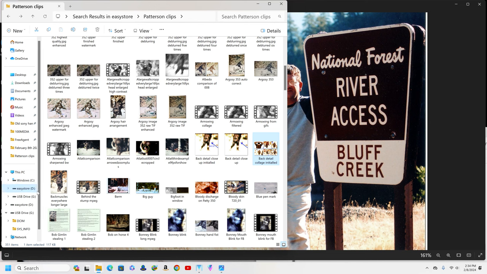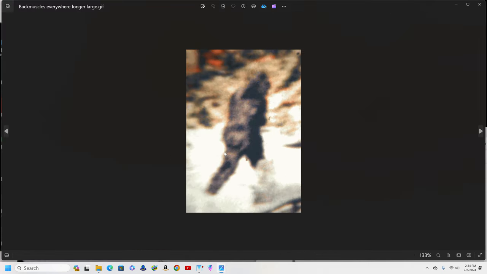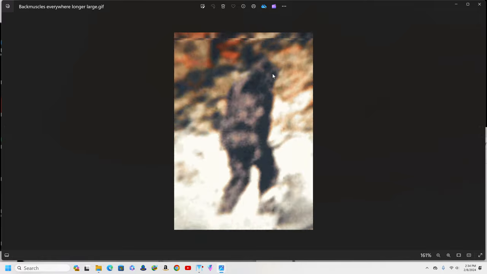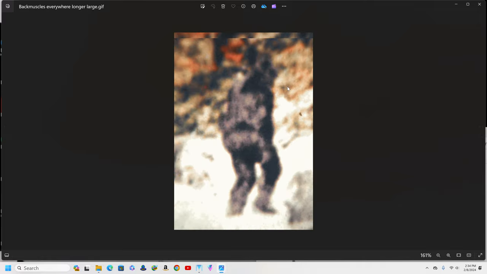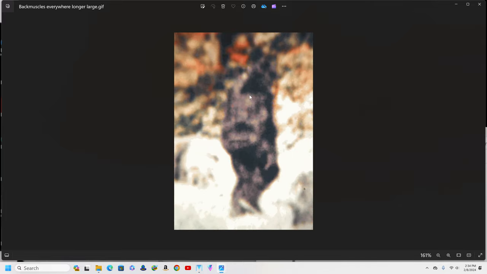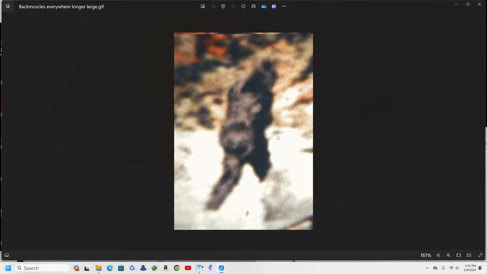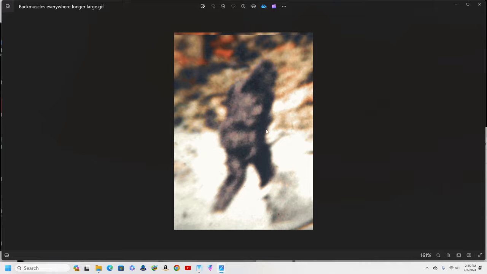All right, here's another one that's got back muscles. Let's just see. What do you see moving there? This is very well stabilized so that you can see what's going on up and down the back. Take a really good look at this. You can even see the breasts moving up front.